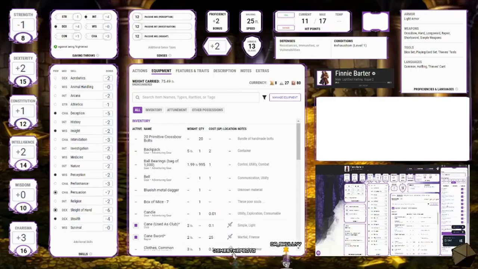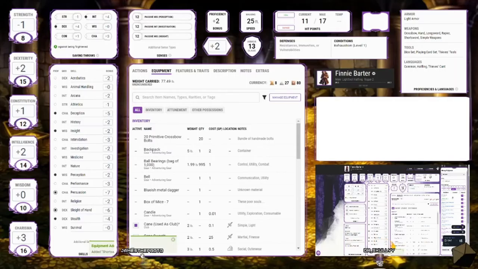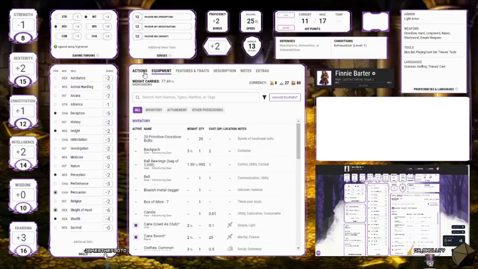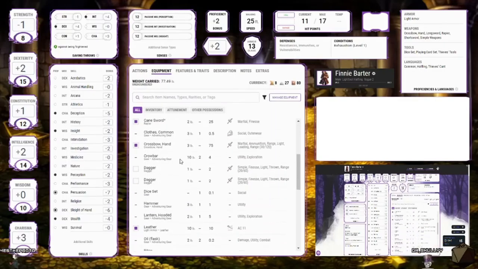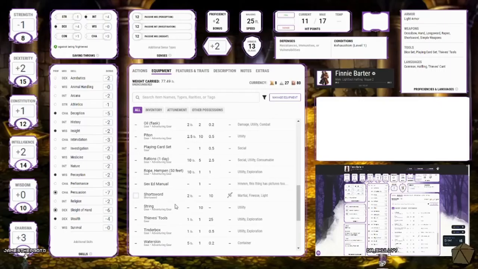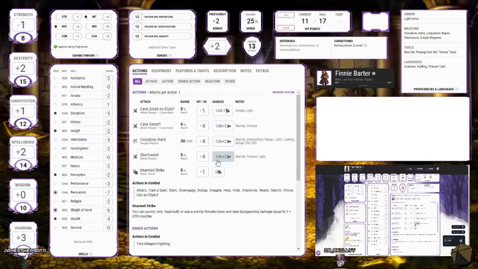Let's see. Pretty sure short swords are simple. As long as it's not exotic, I can use it. Would it just be a regular short sword or a fancy thing? It's a fancy thing. Actually, short swords are martial. So, that's still good with me. As long as you can use martial, that's fine. But it's a short sword that is still considered finesse and light, although it is much more lightweight than the others.